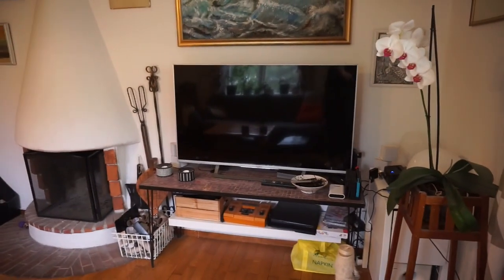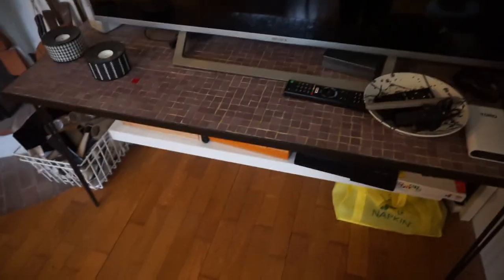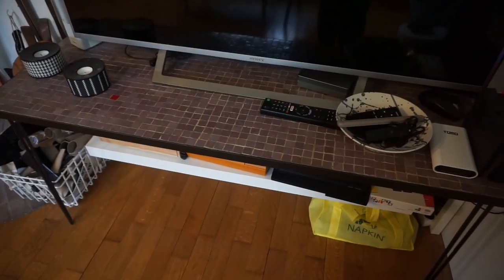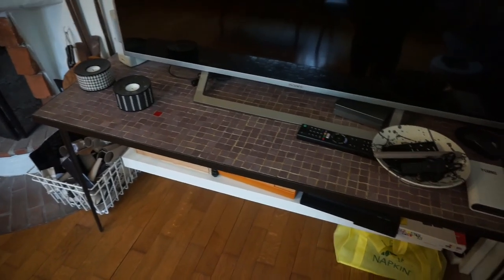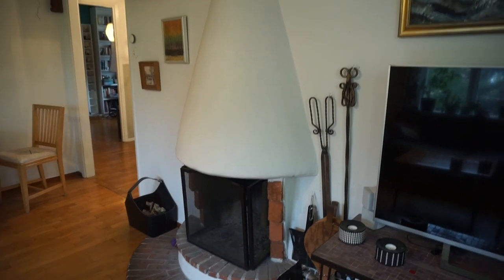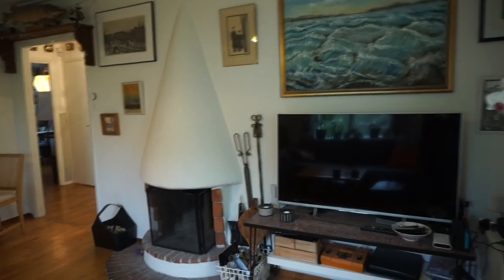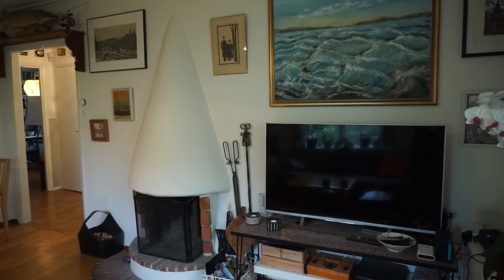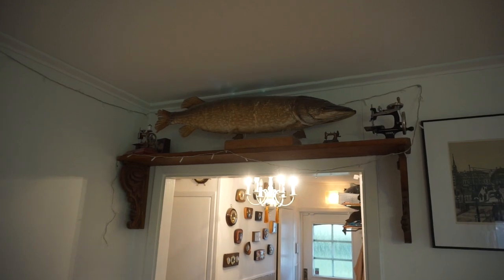Over here we have our TV and our fireplace. The TV is on a table that Pontus's grandmother also made, which I really like — she did the mosaic and assembled the whole thing. Our fireplace works and I love it. I love that it has this sort of little gnome hat on top, which you don't see that much. And on this shelf remains the big stuffed fish.